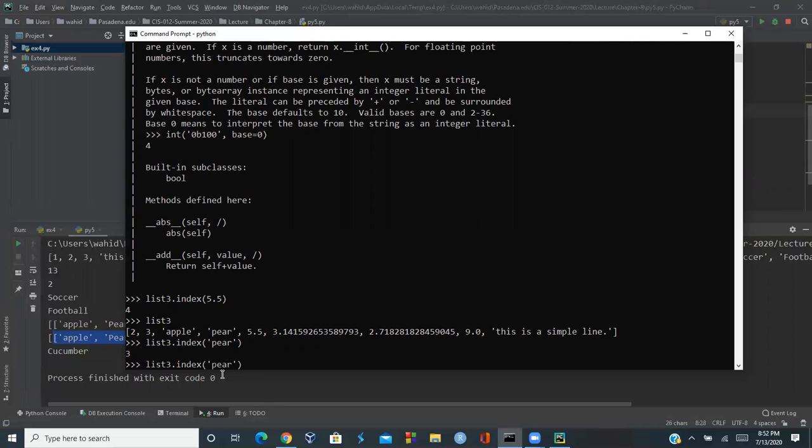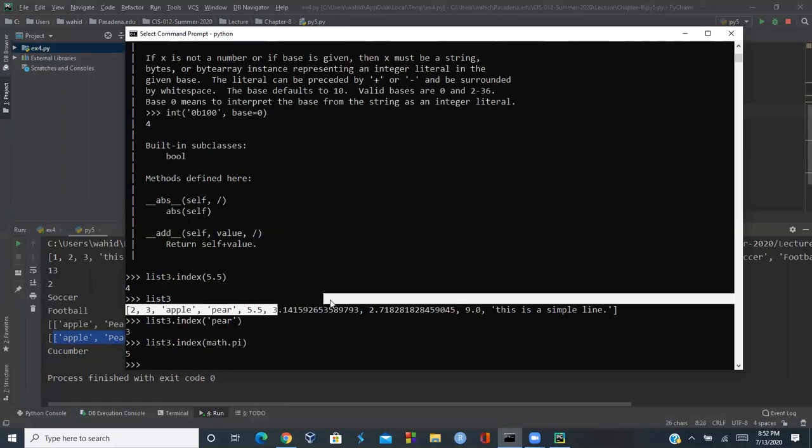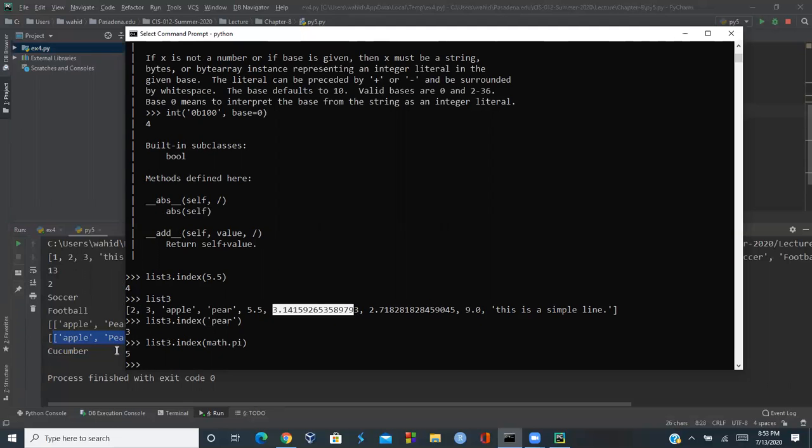Let's see one other trick that you could do. See if it does a math.pi. Yeah, see that this is math.pi 0, 1, 2, 3, 4, 5. And that is still converting this one. Then it says, oh, you're looking for this number. And then it will just say the index of.